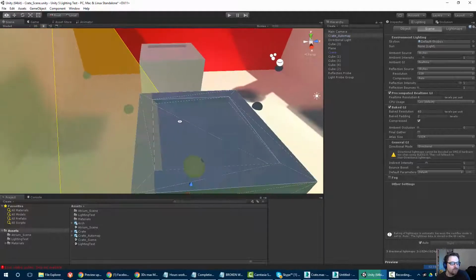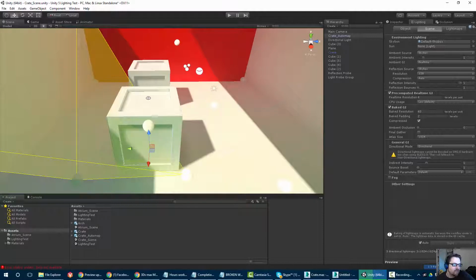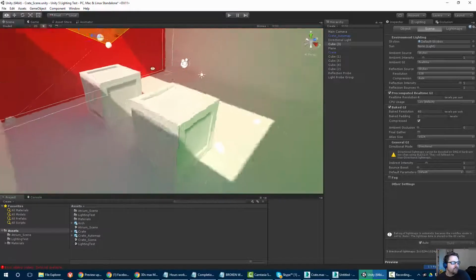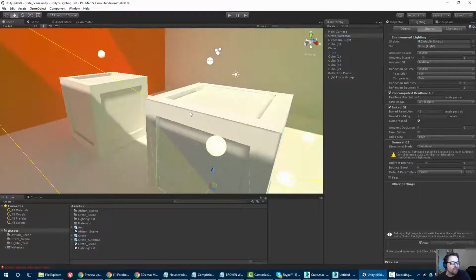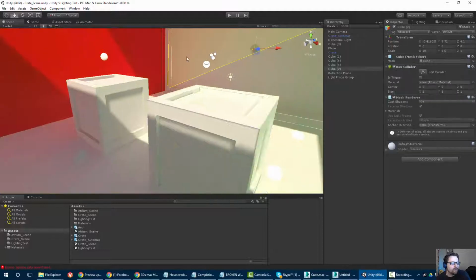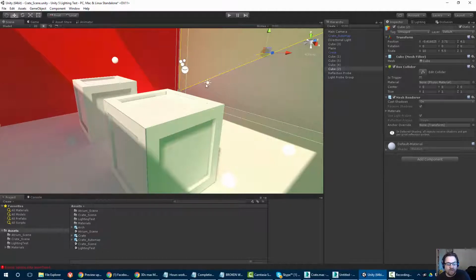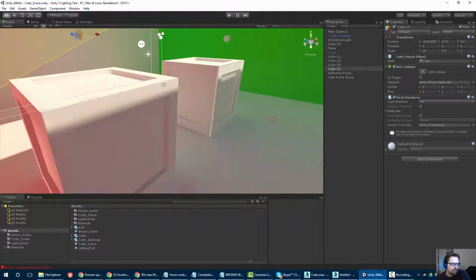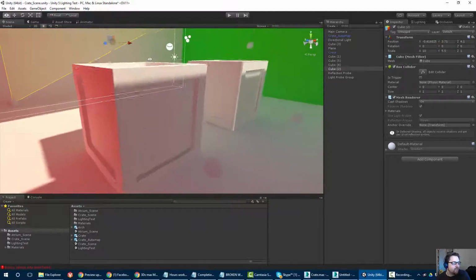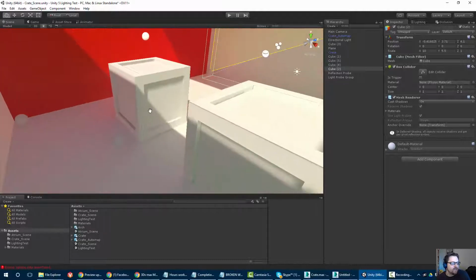So what we can do is look at what this looks like while it's light mapped, and then we can start stair-stepping down and seeing what the effect is with each of them. If we look at these two models, we'll notice, actually this is kind of funny, this is the full resolution, the high resolution that you would normally go with, and we can still see artifacts even right now. Whereas the one that we made custom in Max looks pretty smooth and even, and the light where the shadow is hitting the surface looks fairly clean.